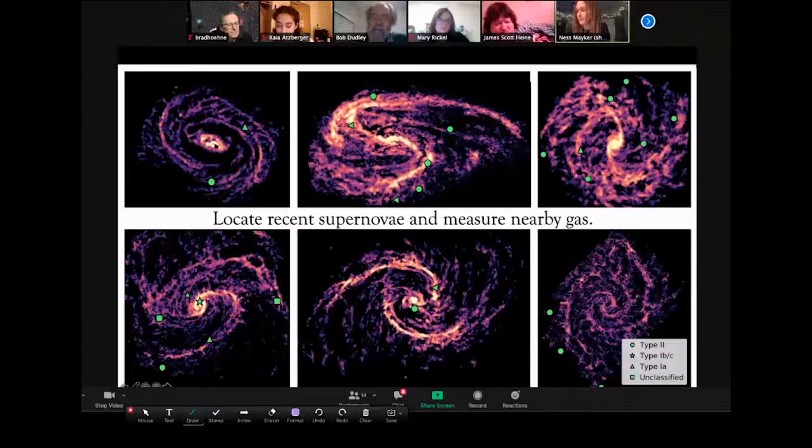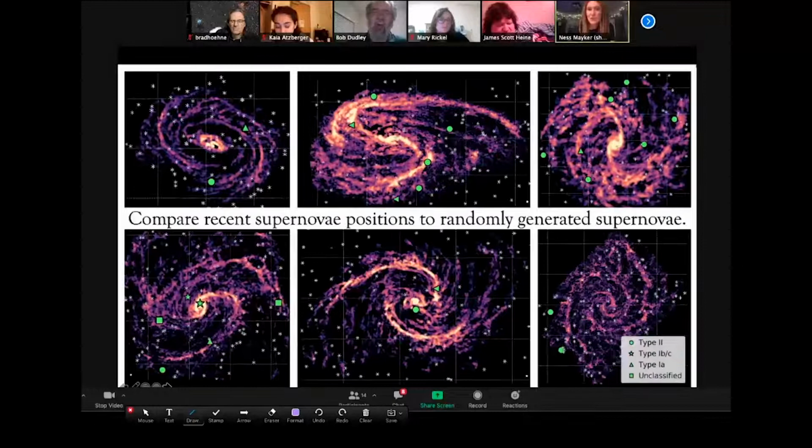We measure the gas at the location of the supernova, and then we compare that with measurements from the entire galaxy. So we look at every single pixel in these maps, and we run statistics on what the molecular gas is doing, and then we look at specifically what it's doing where the supernovae are. We also define how bright a molecular cloud would be on this map, and we measure how close each supernova is to the nearest molecular cloud. So we might expect core collapse supernovae to be closer to a molecular cloud than a type 1A. So we're doing statistics on that.